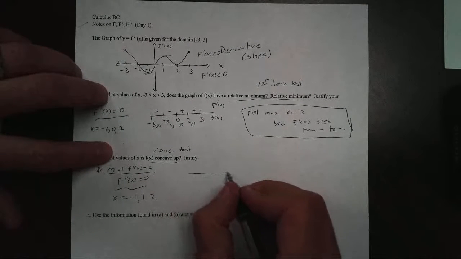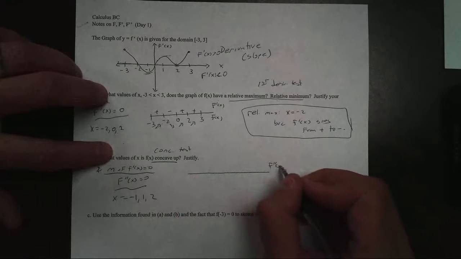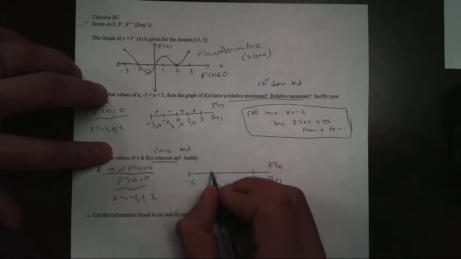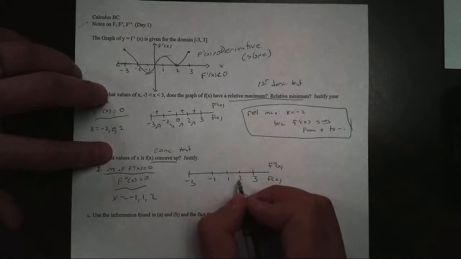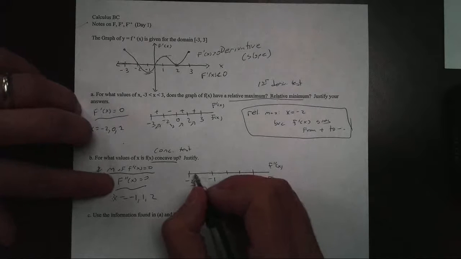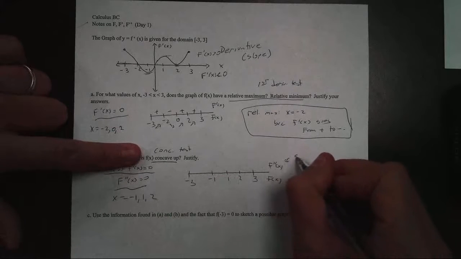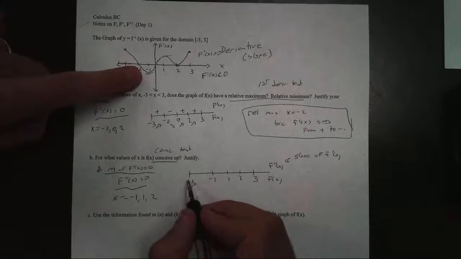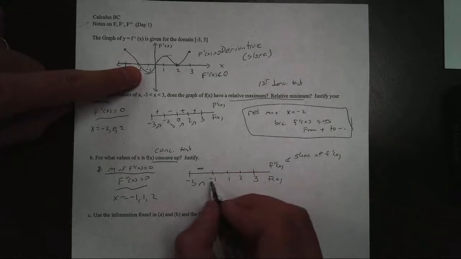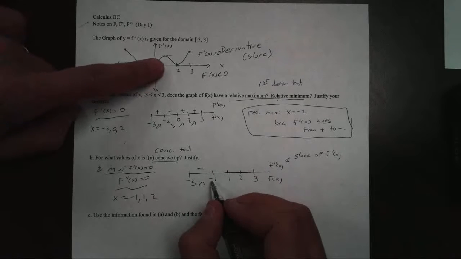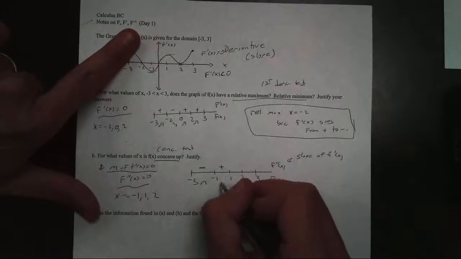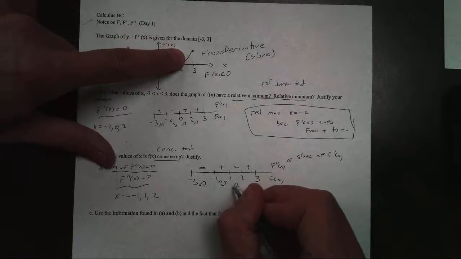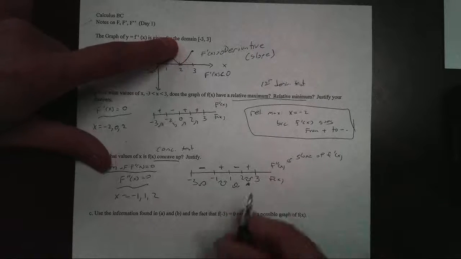Now I can do my concavity test. There's my second derivative. How does it make my function look? So from -3 to 3, we got -1, 1, and 2. This time it's my concavity, so I look at the slope of the graph. I'm going to use the slope of the derivative graph in this case. So between -3 and -1, the slope is negative. It tells me it's concave down. Between -1 and 1, the slope is positive. It's going up. It's increasing, so it's concave up. Between 1 and 2, negative, and then positive again. So it's concave down. Concave up.